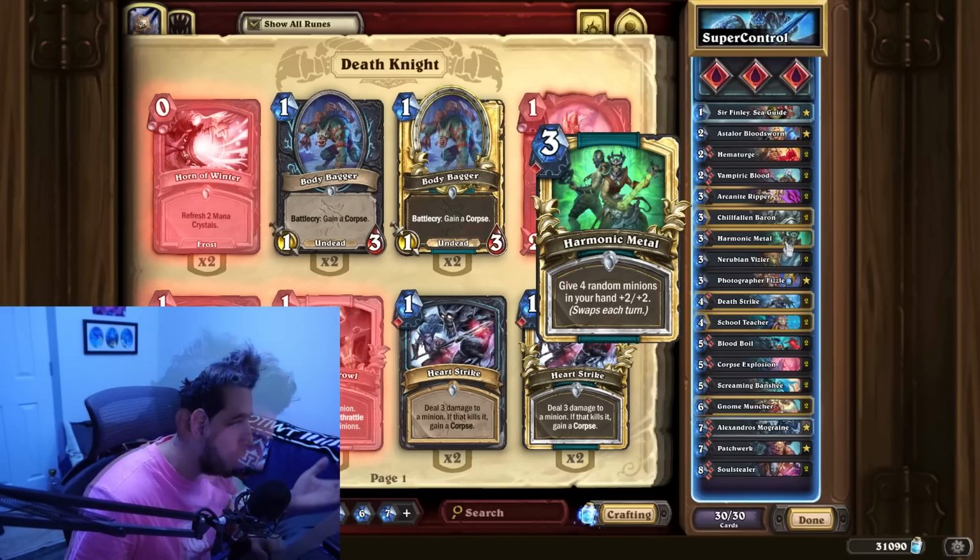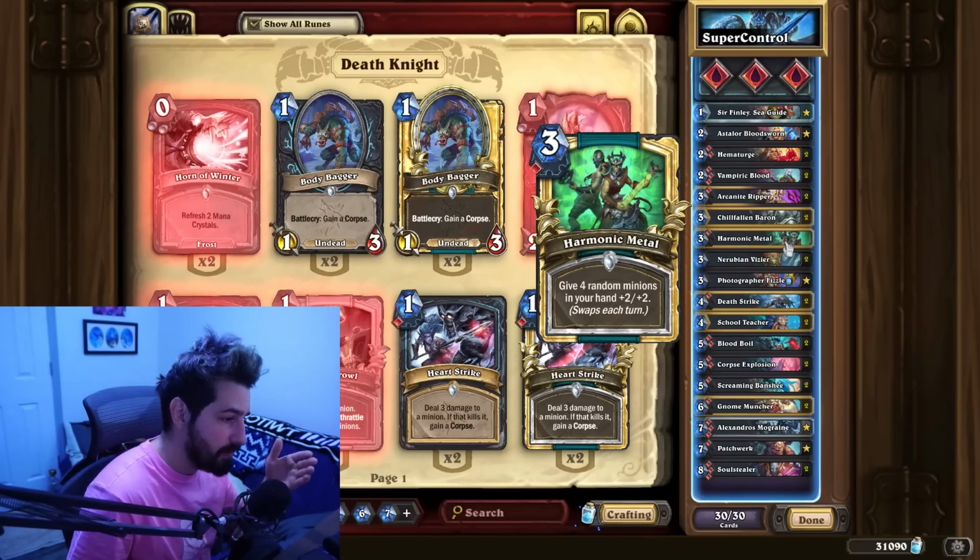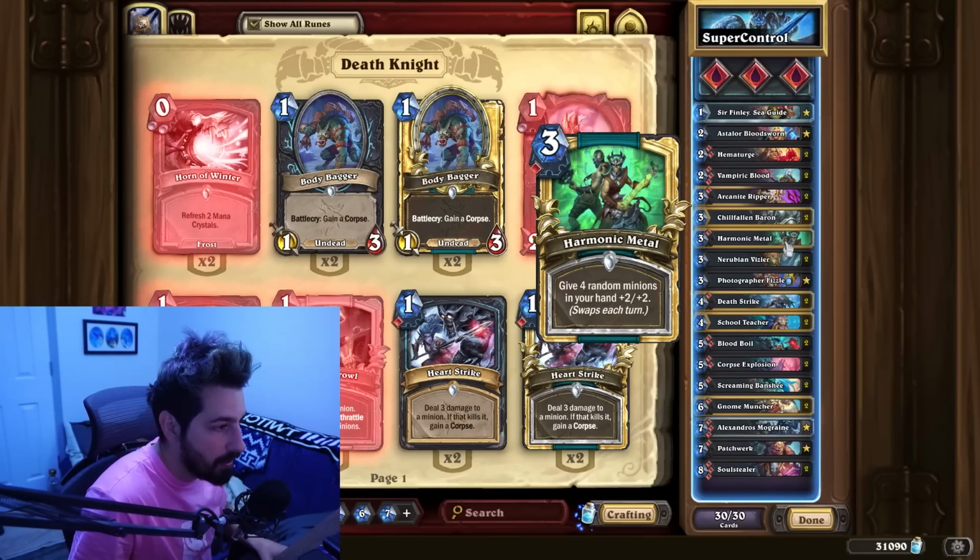Our Harmonic Metal, look what it does. It's just good. Most of the cards in this deck are minions, but giving them +2/+2 is good, or giving them +4 is good. So Metal's good.